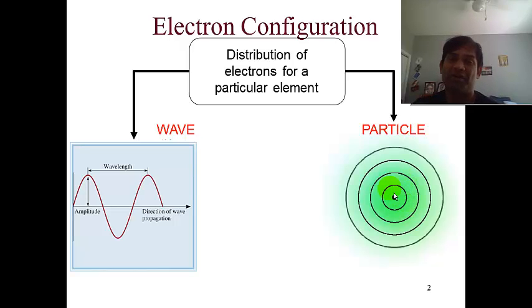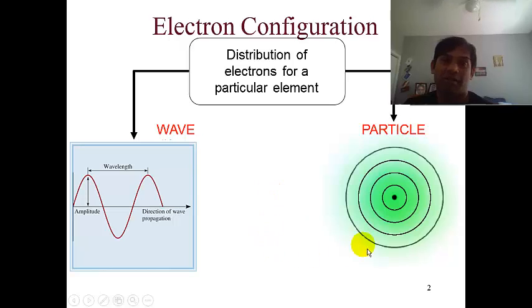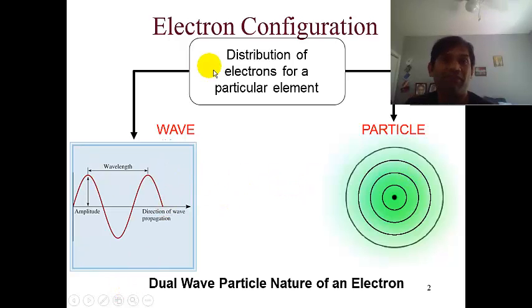So the core electrons actually shield the valence electrons. Thinking about an electron as a particle or as a wave, you have to reconcile both of these behaviors. Before we talk about electron configuration, you have to realize that the electron has these two properties: the property of a particle that's housed in these energy levels known as orbitals, and the property of a wave, which means it's traveling through space with an energy at a corresponding frequency, wavelength, and amplitude.